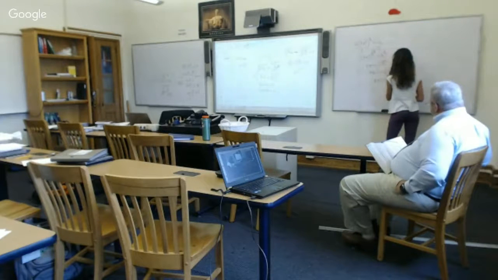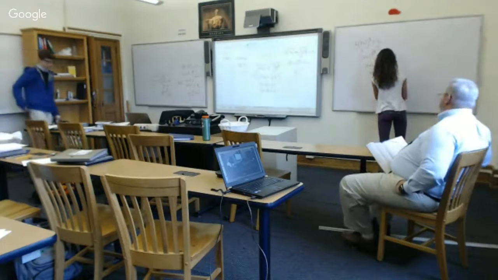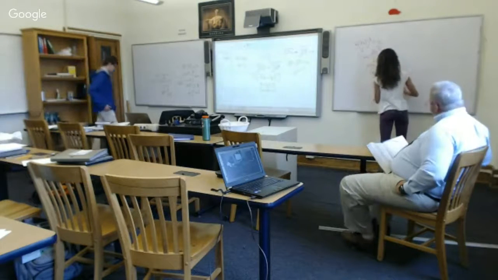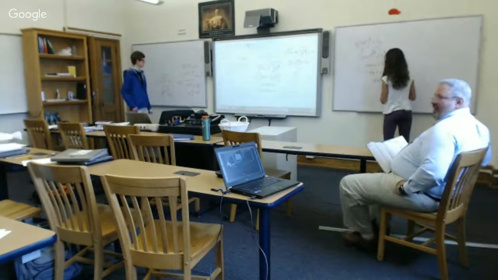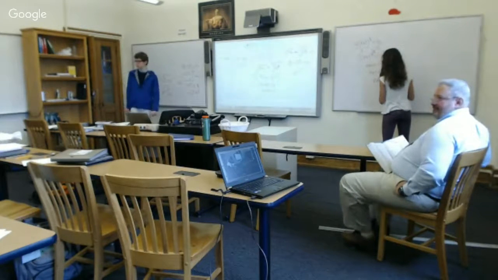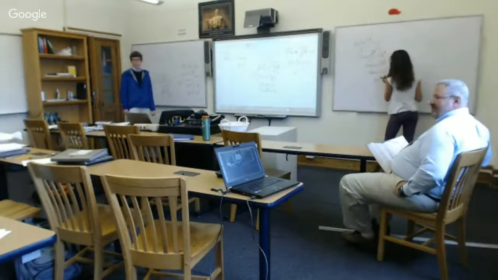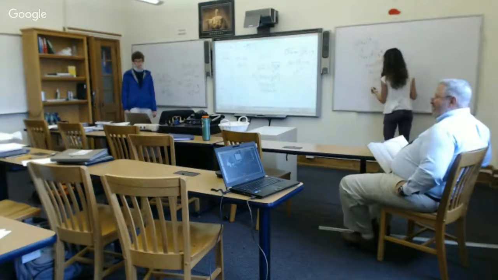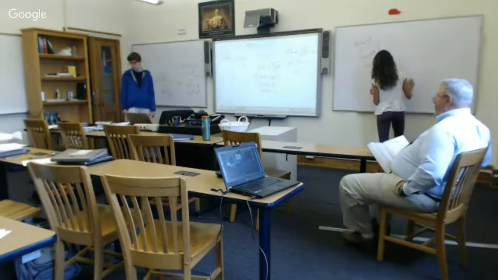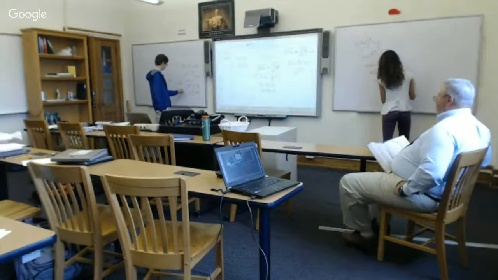Plug that back in there. What's the square root, without a calculator? Your answer is x equals negative 1 plus or minus 3 radical 3. Oh yeah, you're on the right track. So x equals negative 1 plus or minus the square root of 27, or 3 radical 3.